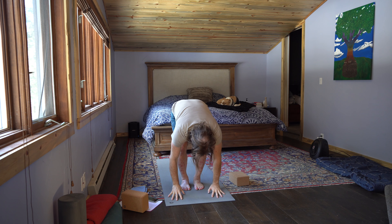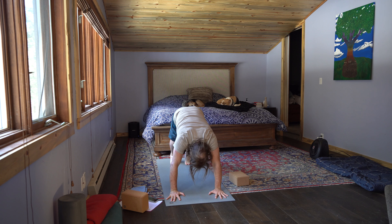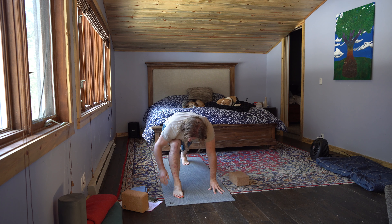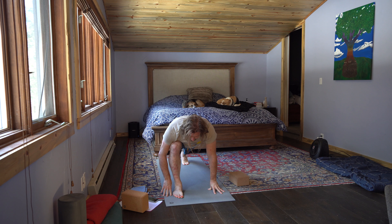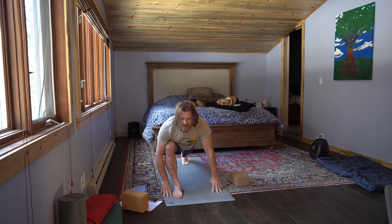Exhale, let go of anything that does not serve you. Inhale, rise to mountain with a little back bend. Exhale, fully fold forward, hands through heart center. Inhale, halfway lift. Exhale through a chaturanga. Inhale, pause for up dog. Exhale, curl the toes and raise the hips. Inhale, right leg rises. Exhale, high lunge — right knee over that right ankle, left heel over the toe. Sink your hips and your pelvis, try to get everything in a line. Inhale, bring the crown up high. Exhale, sink the hips and pelvis. Inhale, come up to a crescent lunge. I like to have my hands on my hips just so I can help find some balance and stability.